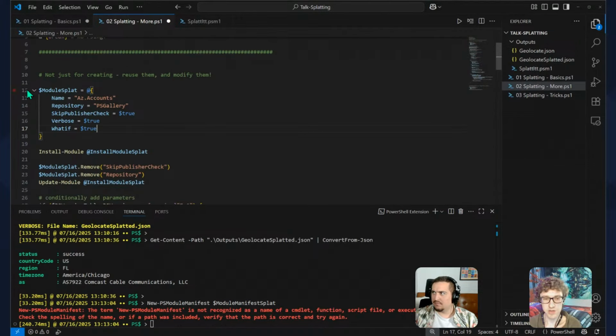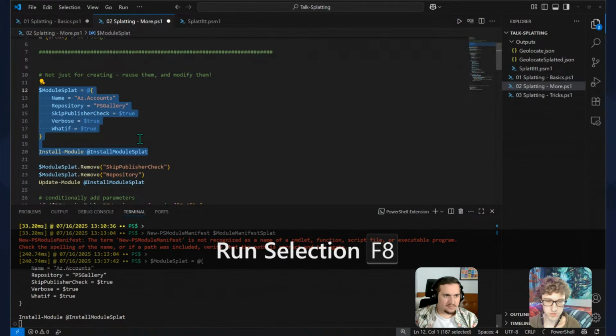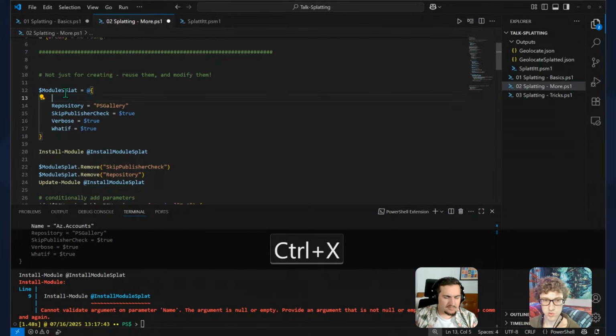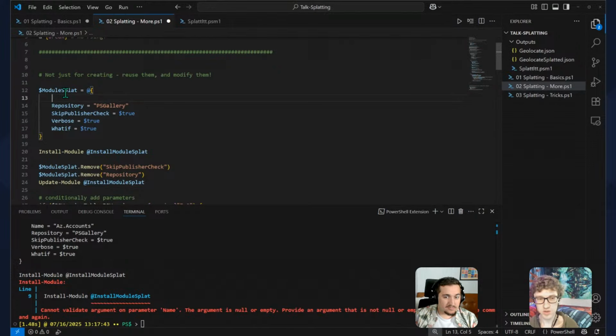So yeah, we've got our module splat here, and now we could install that module. And let's see what that'll do. It's going to run a bunch of stuff. Oh, that's pretty funny. So what's going on here, right? I've got the wrong parameter, right? So let's take a look at a beautiful feature that was added. Actually, I think it's a VS Code feature. I'm sure someone in the chat will correct me if that's wrong. But you'll notice a couple things. Whoops, actually, this is why that didn't work.